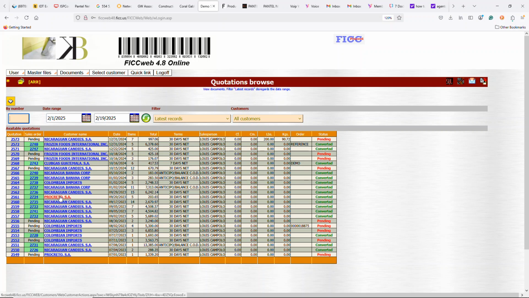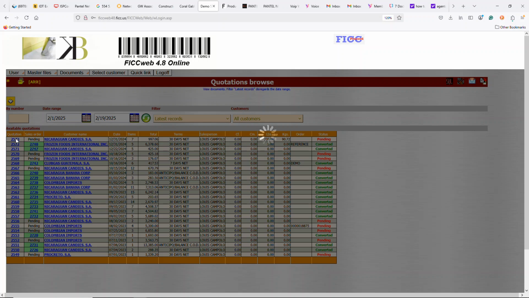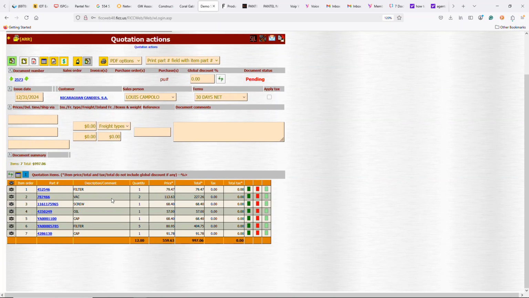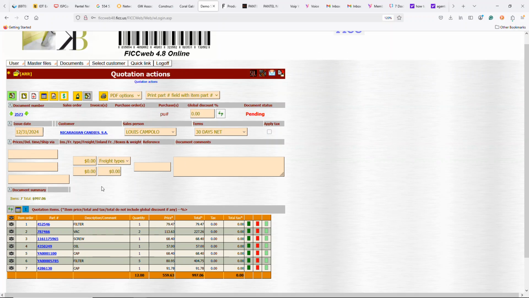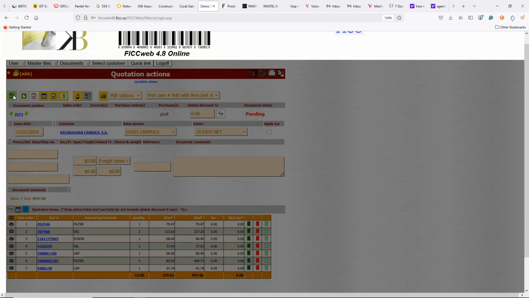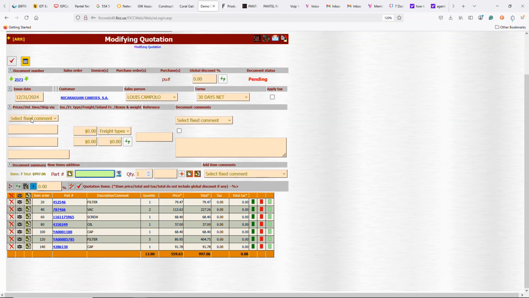So for example, if we see this quotation that is pending, let's check what information we have here. We have the items that we quoted this customer. This is the salesperson, the terms. There's some information that is empty here that we can edit in the document, and we can select this comment here.